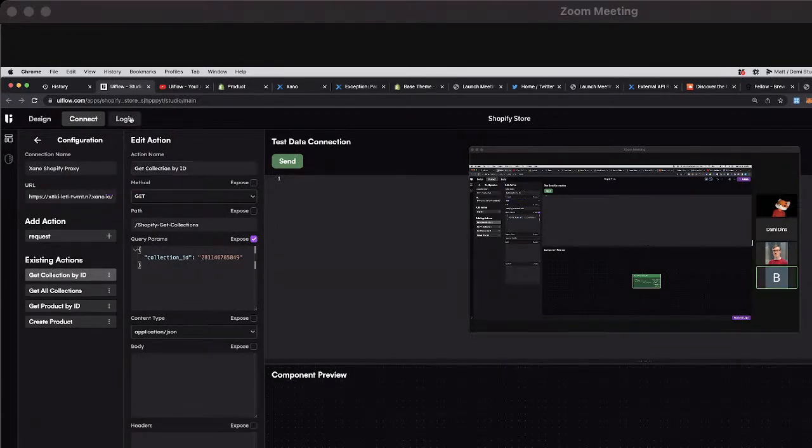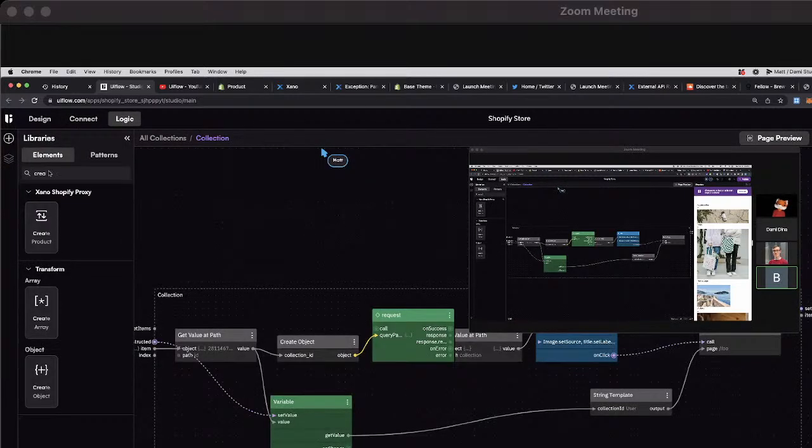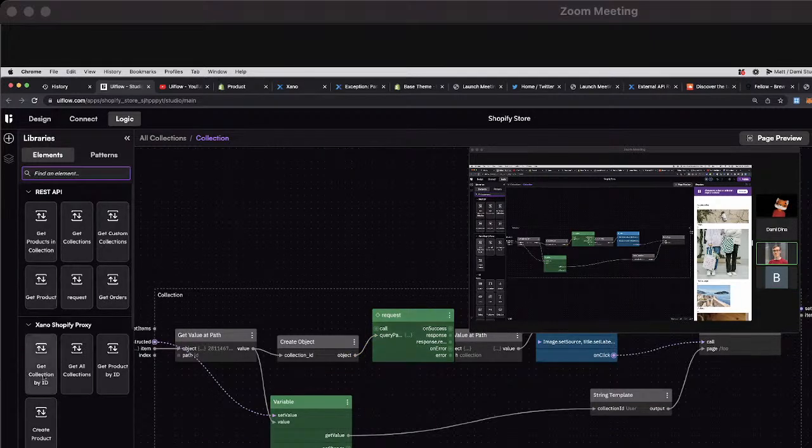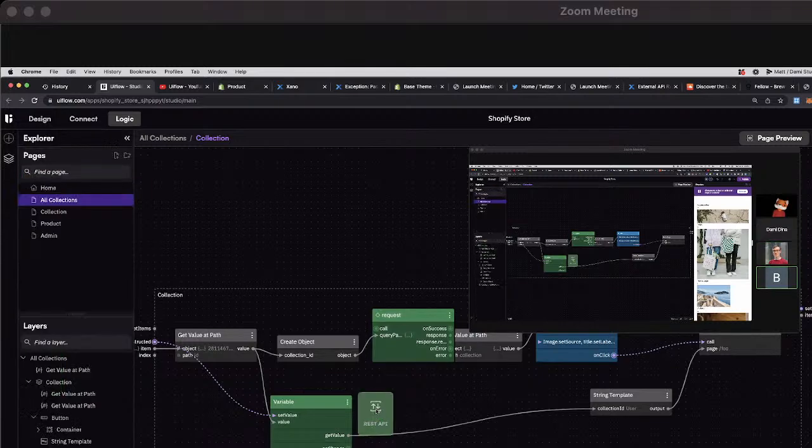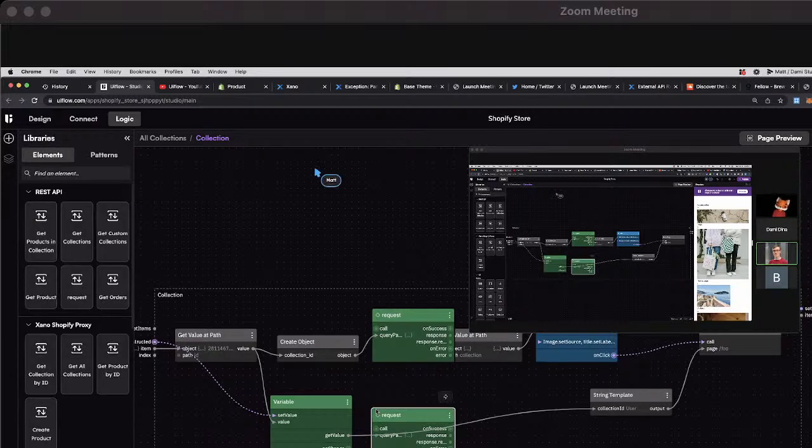You dragged in get collection by ID. Can you drag it in again? I want to see if this might be a bug. Drag it in again. Oh, it's definitely a bug, dude.